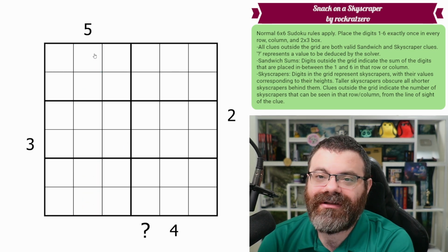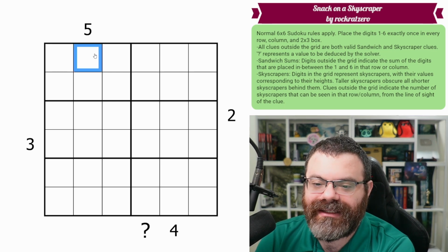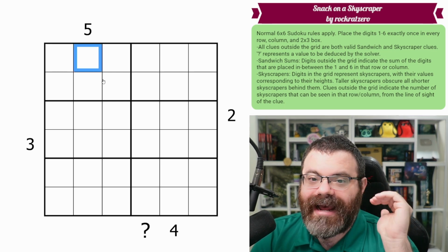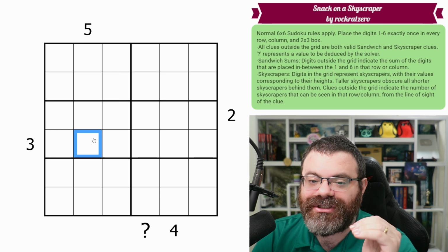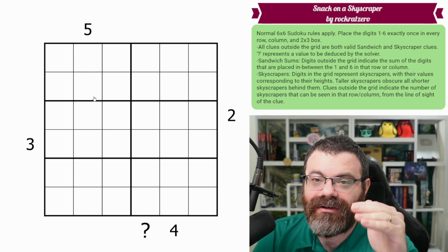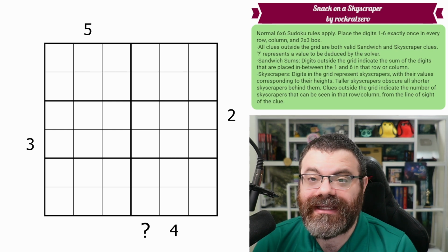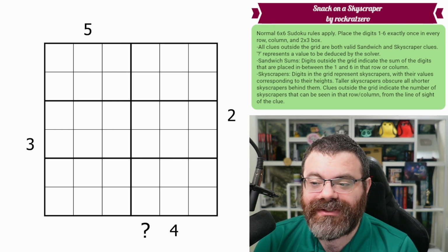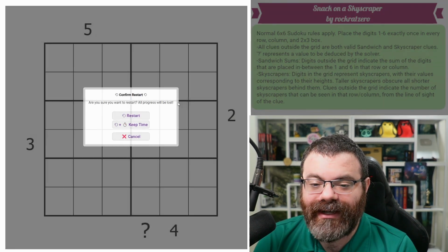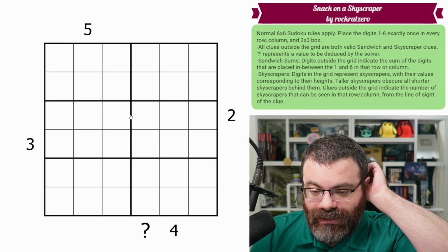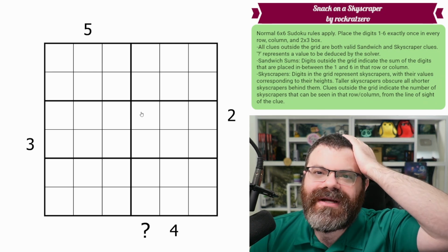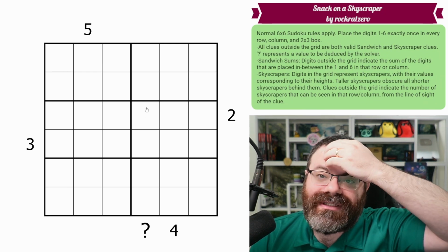So I know skyscraper is a little bit difficult to understand. Another way to think about it is keep track as you move along of what the biggest digit you've seen is and only count ones that are larger than the biggest you've seen. All right, and those are the rules. There is a link in the description if you'd like to try the puzzle yourself, and I'm going to get started right now.